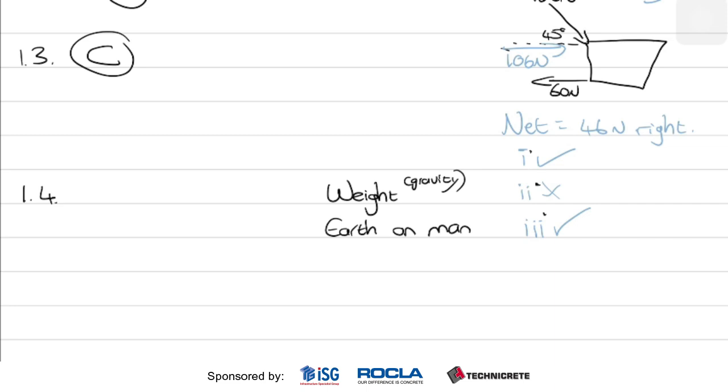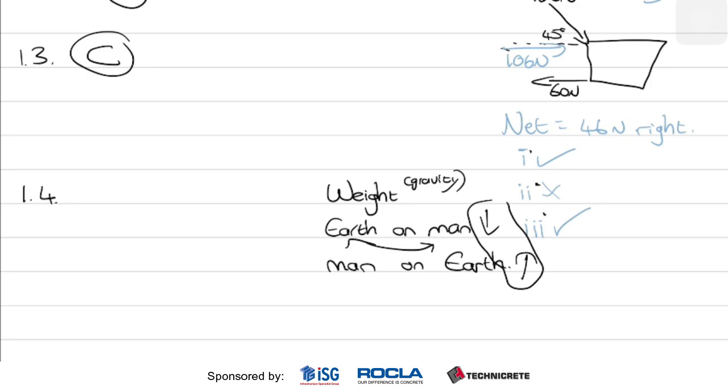So the Earth exerts a 9.8 meter per second squared force on the man. Now the reaction force, all you have to do is switch these two because they're equal and opposite. So the man on the Earth, he also exerts a force upwards on the Earth, while the Earth is exerting a downward force on the man. These will be of equal magnitude and, as you see, opposite direction.